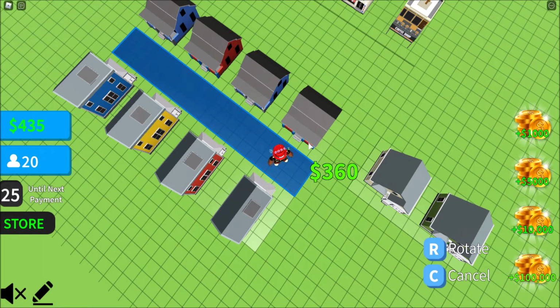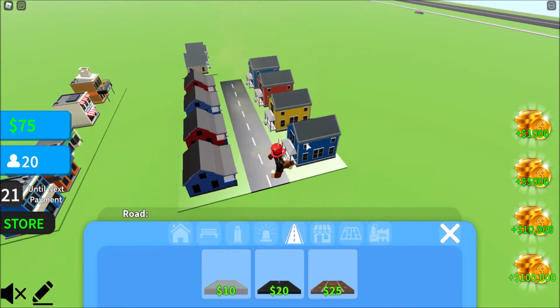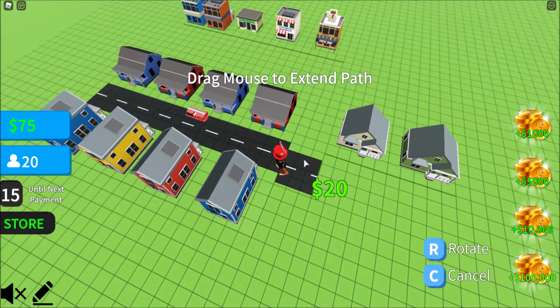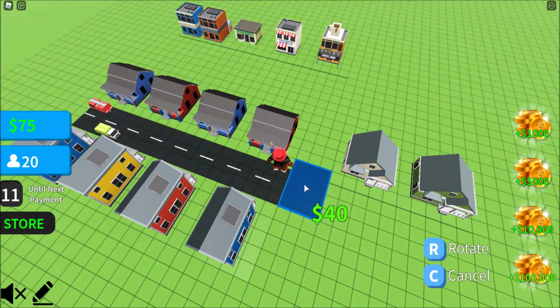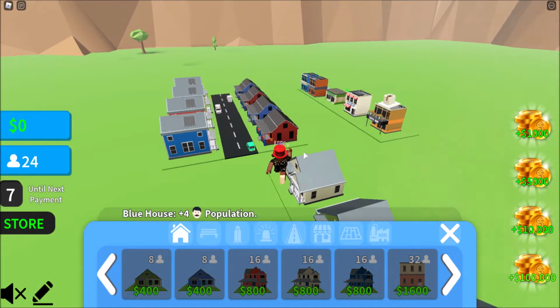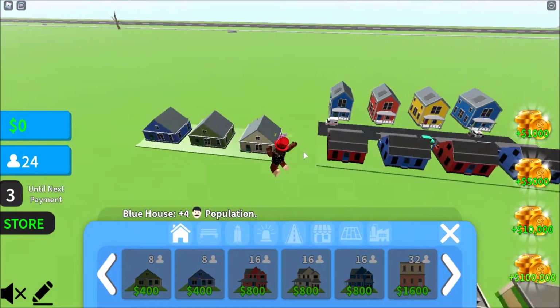Then the central bit of the road I'm not sure about right now. Here we go, the road is getting built. Ta-da! That looks quite nice. And obviously it's going to have to go like this. Oh, I have like no money. Hey, there we go. Doesn't look too bad. But zero money. Absolutely zero.